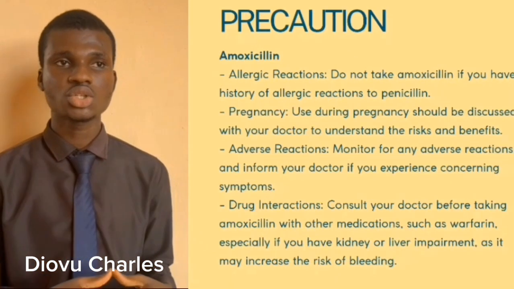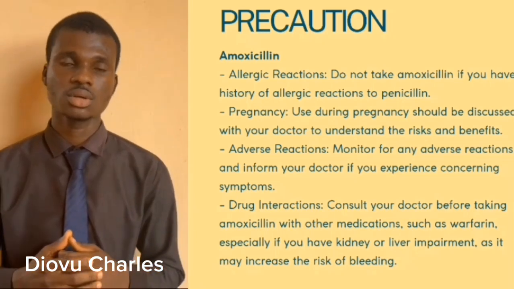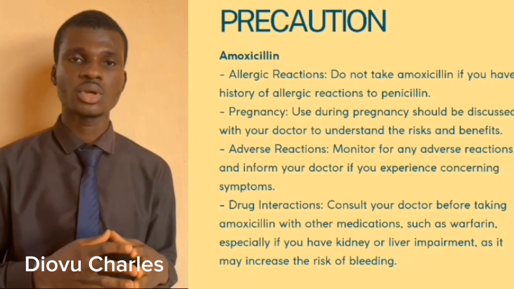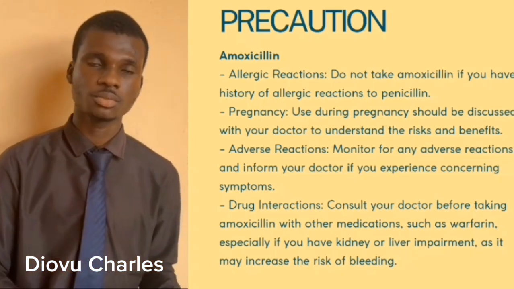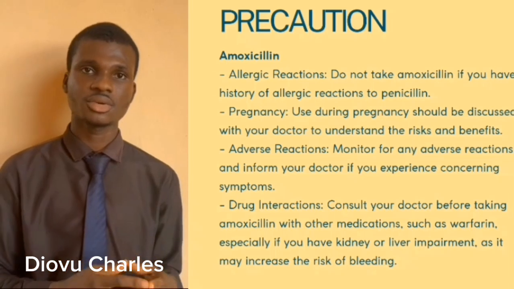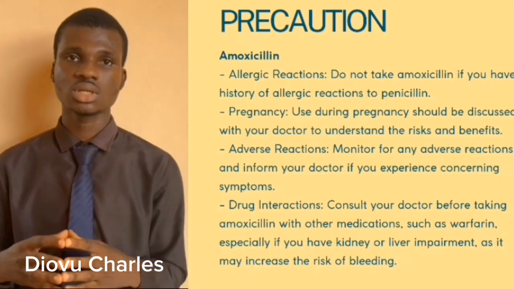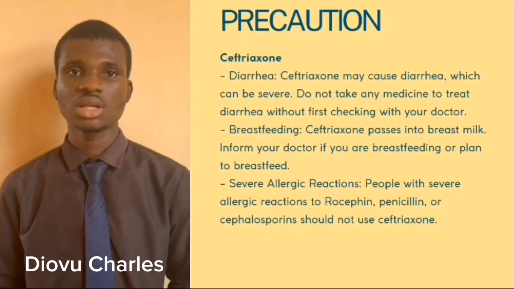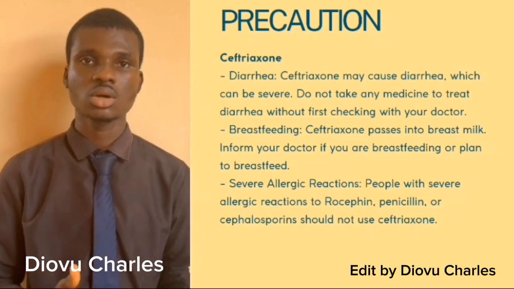Patients with allergies to penicillin should avoid taking this drug because it can cause severe reactions. Pregnant women should also be careful when using this drug because augmentin can cross the placenta and affect the unborn child. Augmentin also interacts with warfarin, especially in patients with impaired kidney or liver function, and this can cause an increase in bleeding. Patients that are allergic to penicillin or cephalosporin should avoid taking this drug because it can cause severe reactions.